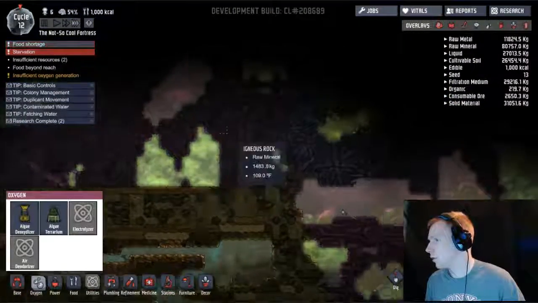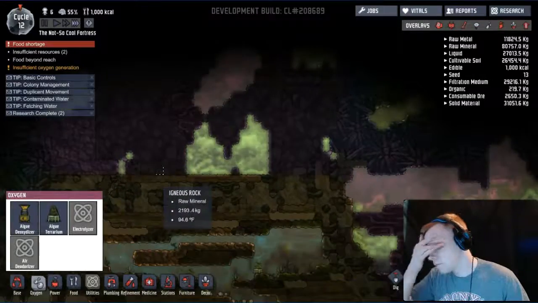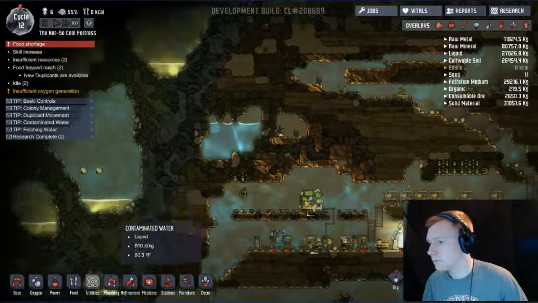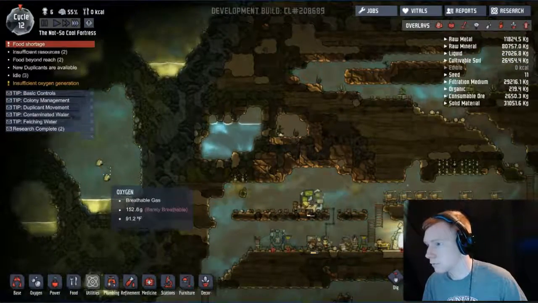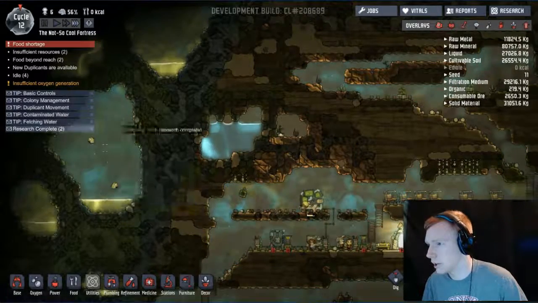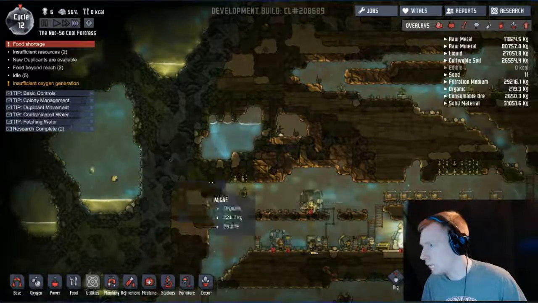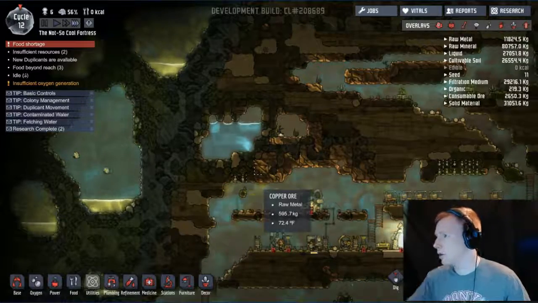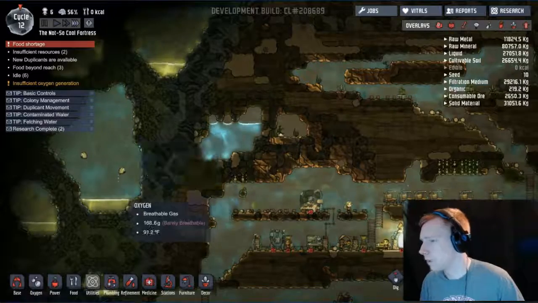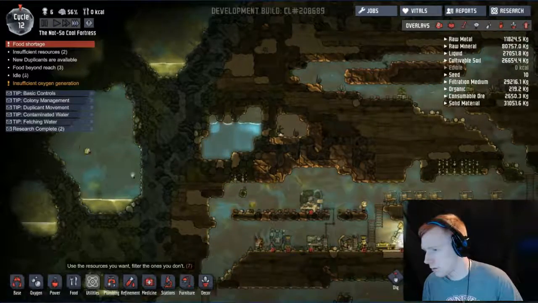Okay, this is chlorine. I need to find a way to purify oxygen. So here's some water we can use. Oxygen. This is actually all oxygen here. These guys also produce slime, which contaminates this water. So here's my idea. I was gonna come here. What's this? This is contaminated oxygen. We're gonna come here. We're gonna... Okay, we need to find something.